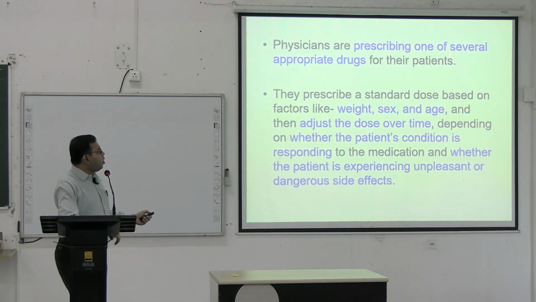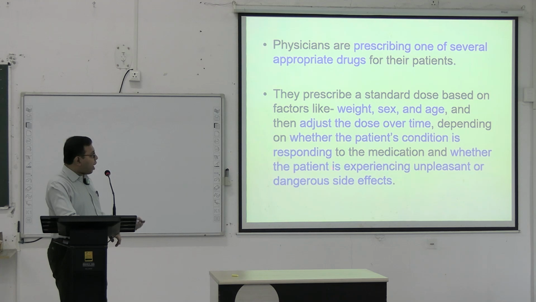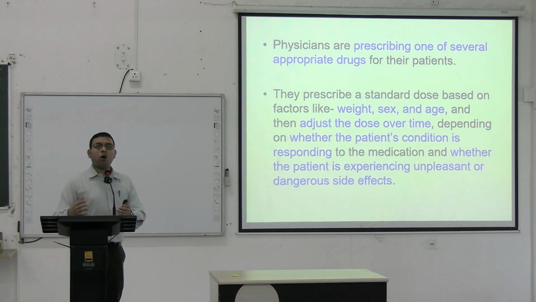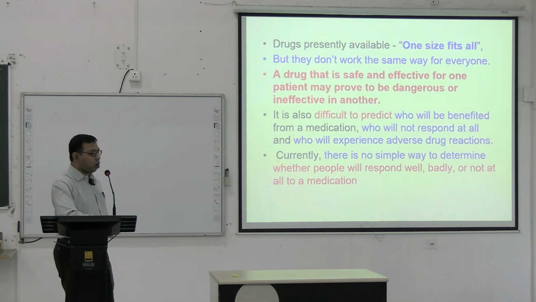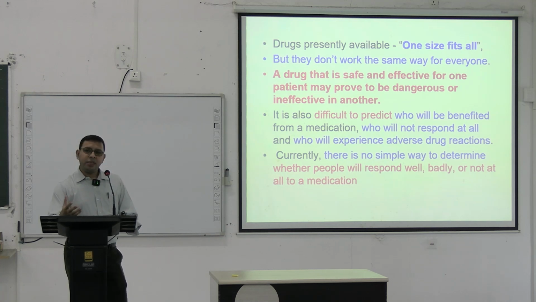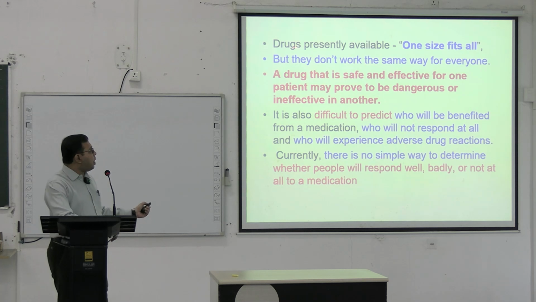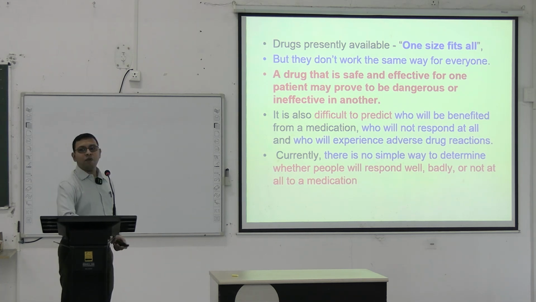So we are using different drugs, and previously we individualized based on weight, sex and age, and we have to adjust the dose according to the patient's condition as well as what the patient is experiencing, that is, whether there is any adverse effect or any comorbidities or not. But most of the time, even in recent times, we are using one drug for one treatment. So basically, drugs presently available are one size fits all, but they don't work the same way for everyone.